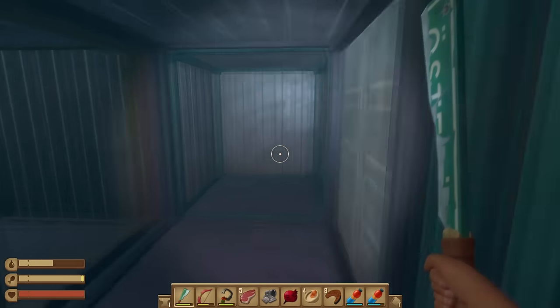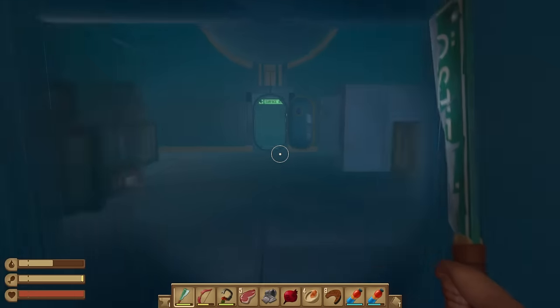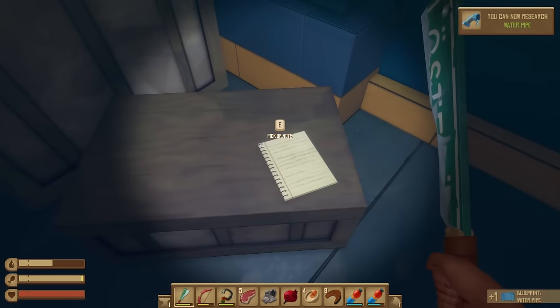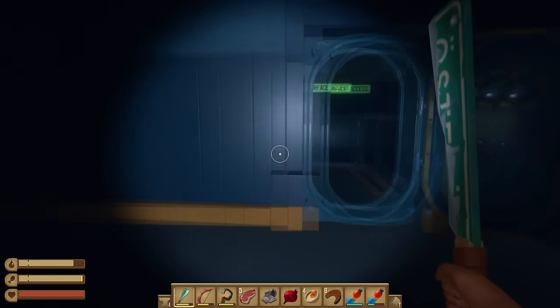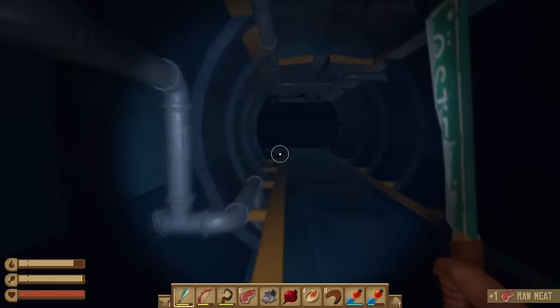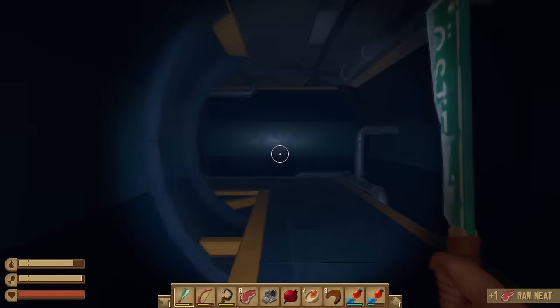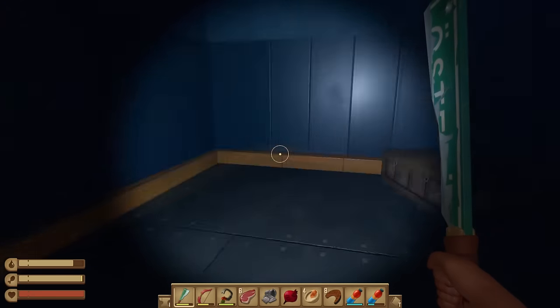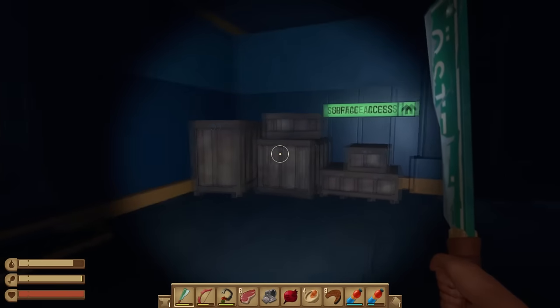All right, we'll just go back through. All right, back through. And there's going to be some blueprints right here. And a note. Okay, once you got those, you can go ahead and head in here. There's going to be a baddie here that I already just took care of. All right. I don't believe there's anything in here.